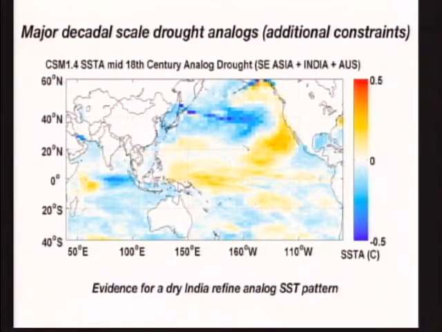So if we then select analogs so that you also have that dry India that we infer from the Indian monsoon region reconstruction I showed briefly, this is what you see. The SST pattern is a bit more muted, but it's the same, and it's actually a bit more concentrated in the equatorial region. These anomalies are a bit too far west compared to real life, but you're looking at ENSO-type patterns here, and then colder conditions throughout the Indian Ocean. So that's consistent with what we found from the reconstruction of Indian Ocean SSTs as well as the existing El Nino reconstructions.